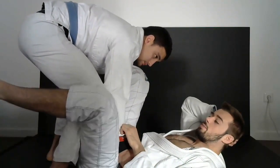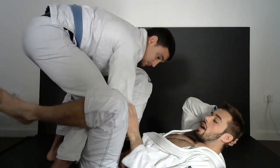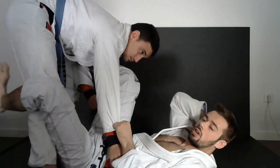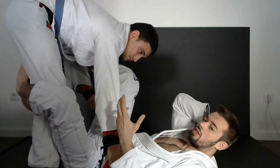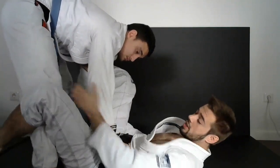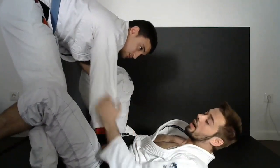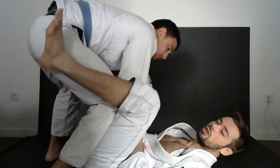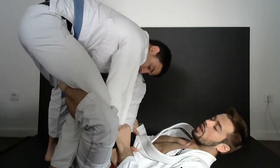Okay. If the leg is bent, I have a good De La Riva hook. If the leg is straight, I cannot do a good De La Riva hook. It's impossible for me to have a strong De La Riva hook. So what I will do when the leg is straight, notice that the elbow and knee are open, so here I'm going to shoot for triangles. If it's closed, I can't shoot for triangles, but I can do a good De La Riva hook from here.